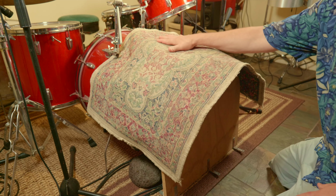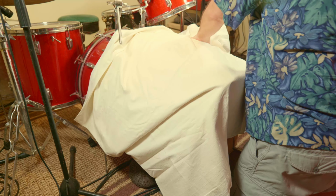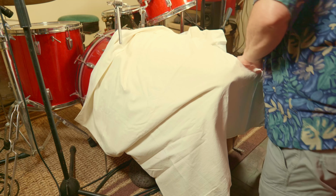And then what I'll do is take it a step further and get another blanket. The thicker the better. This isn't that thick, but I'm just using this for demonstration. Use a bed sheet, beach towels, packing blankets, anything like that, and just build yourself a little tunnel like that and try to get it tucked in, just like you tuck your kids into bed, tuck your microphones into bed there. Doesn't have to be exact rocket science, but there you're getting some isolation from those cymbals and bleed that's going to get into that microphone. It's not going to be perfect, guys, but it's going to help a lot.